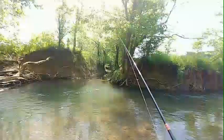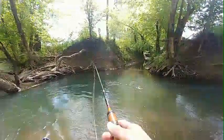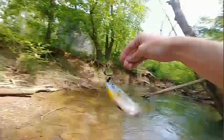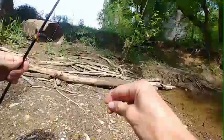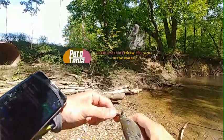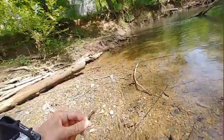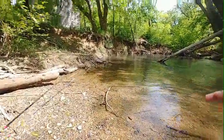I seen him over there next to the bank. There's the one that's messing with me. There's a whole freaking school of them over there, dude. I think this one's bigger than the last one — a little fatter. Thank you, green, for another 100 bits. Beautiful little bluegill — kind of looks like a red breast, but it's not. I need to take a picture with this lure up. There's like a school of them over there.